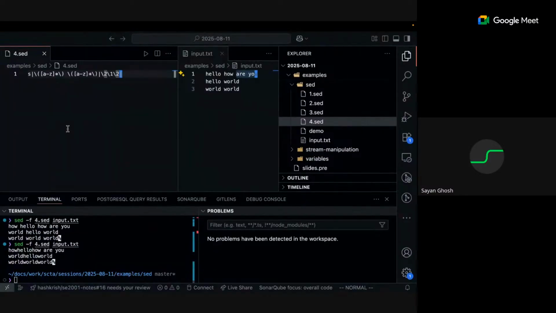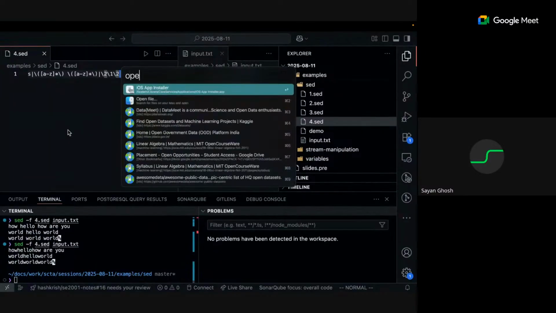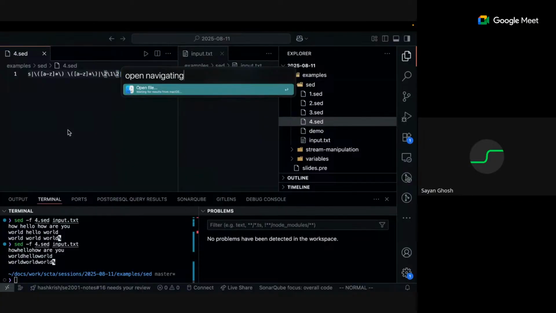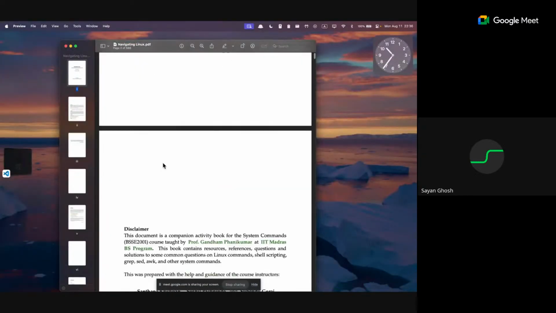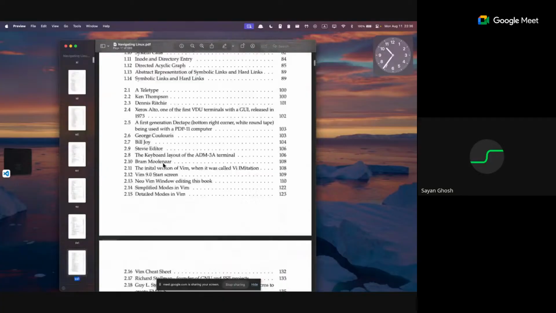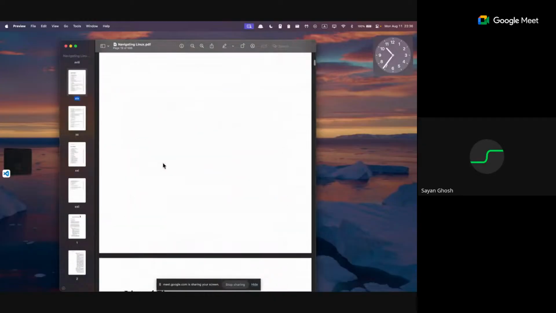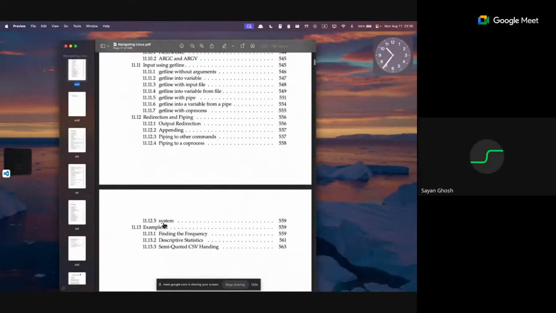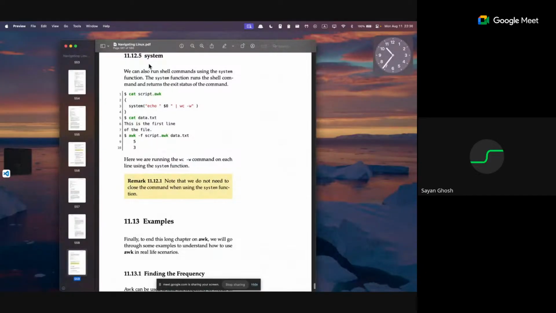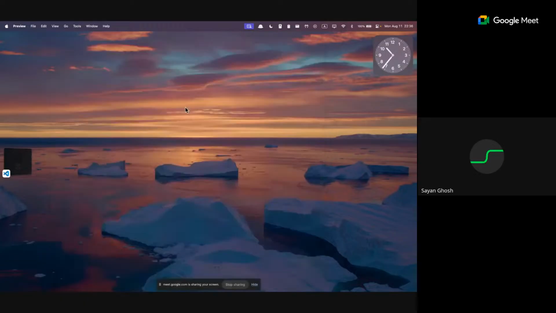If you go through awk, there is a function called system. So you can go through the system function. Inside awk, if you put something in the system function, then you can run any bash command inside awk. But this is advanced. You don't need to do this for OPP. If you want, you can do this. You can go through this.